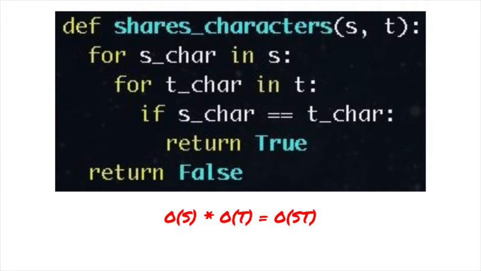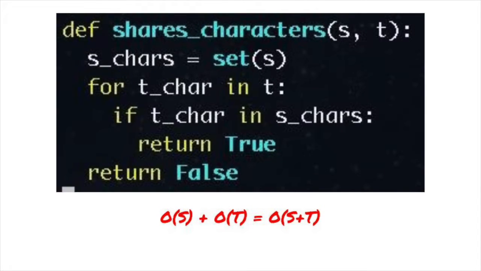It's the same for the faster version of this as well. This code is O of s plus t, not O of s. Now that we have a basic understanding of big O, let's look at some common patterns that often show up in programs and their big O characteristics.